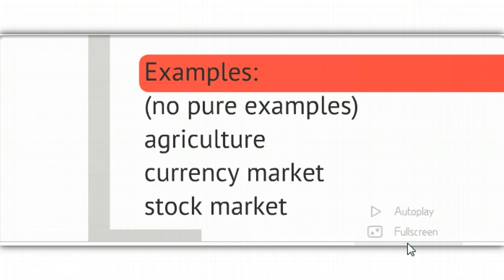The currency market is where you buy and sell currencies, like dollars, pesos, euros. If I buy a euro, one euro is the exact same as another euro, and so the price pretty much needs to be the same. Sometimes you will see slight fluctuations that exist just because of things like convenience. For example, you may have to pay a little bit more if you exchange your dollars for euros at the airport versus if you went to the bank. The stock market is another example of perfect competition.